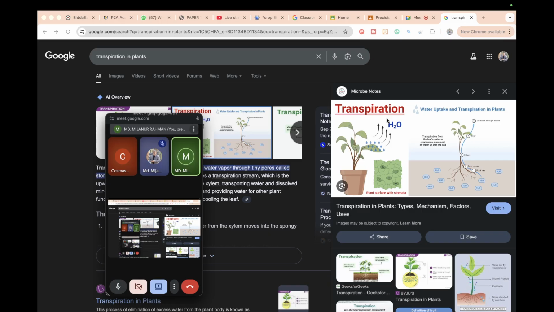The plant surface, with stomata, releases water. It's one kind of hydrological process, transpiration. This transpiration only happens for plants or trees. This type of tree releases water, and it's called transpiration.